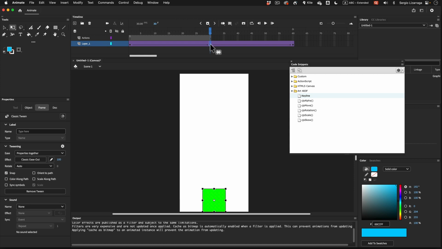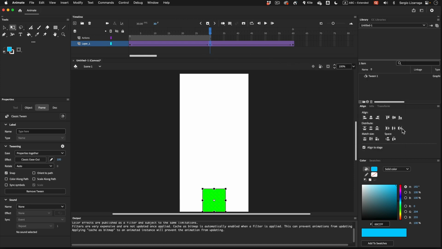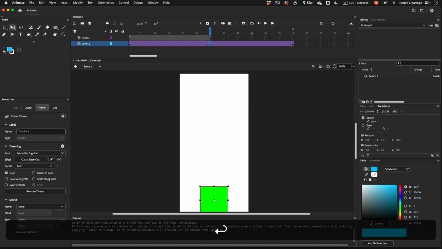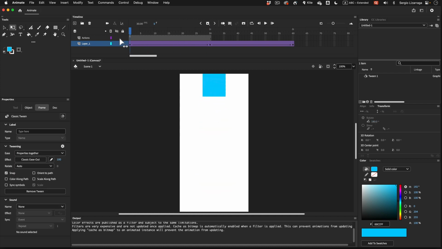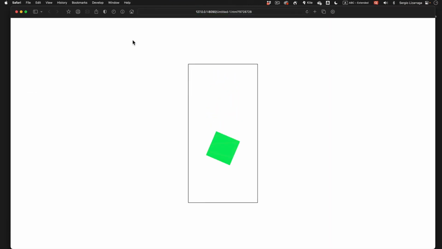Okay, so the other way of doing a rotation is to go to your transform options. Here's the transform palette. And in here, you have the option to change the scale. So I'm going to make it slightly bigger, 125. My constraint is on, so it's going to do both X and Y scale. It's going to make it slightly larger. Here's my other option for rotation, and here I can do a 180. And so it's going to completely flip this around. So this is going to completely turn around. It's slowly going to get bigger, and then it gets back to the original location. And so here's what the animation looks like.